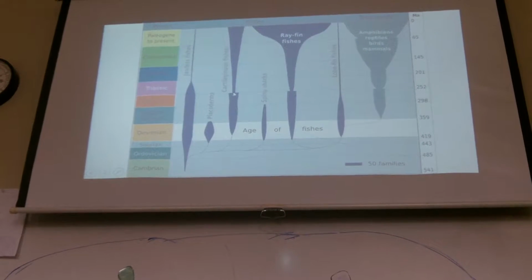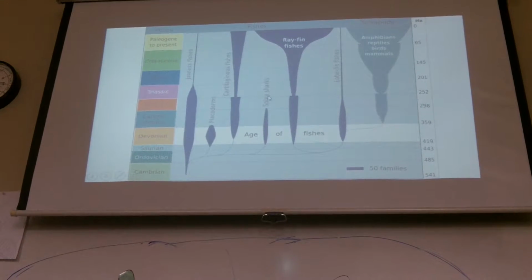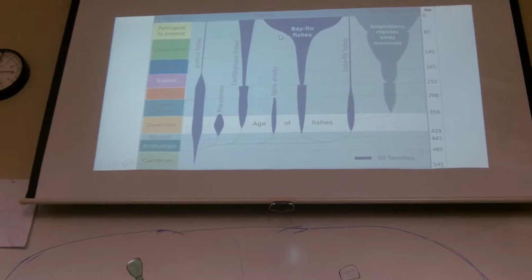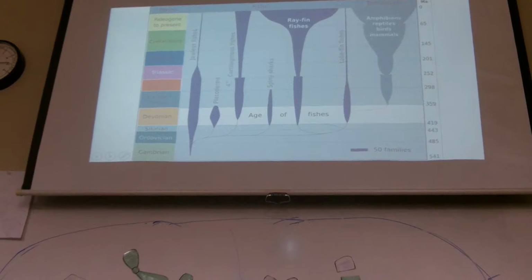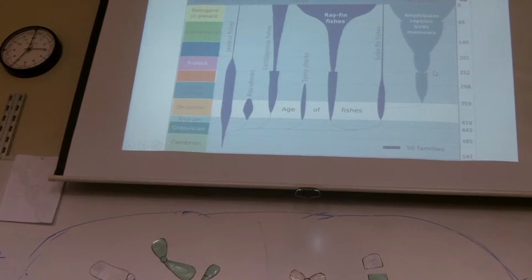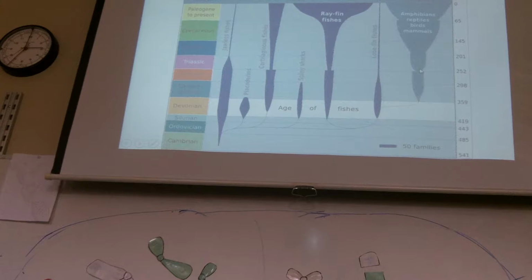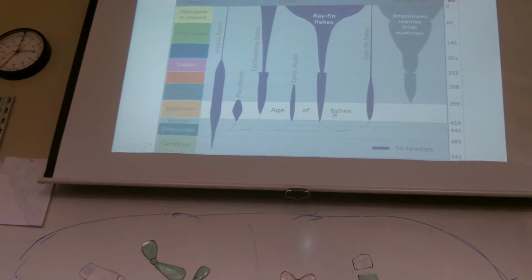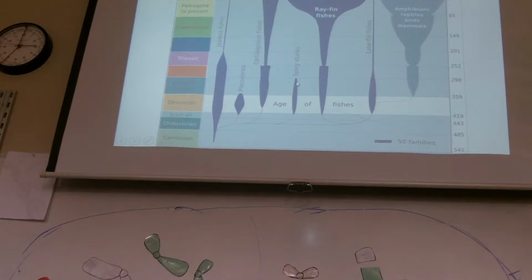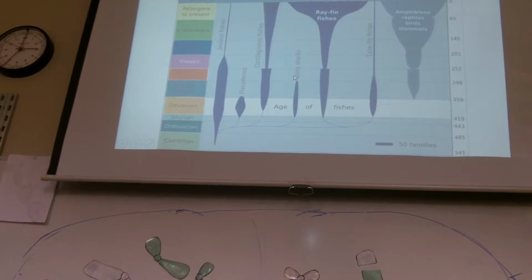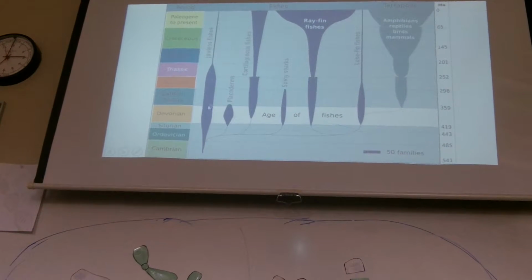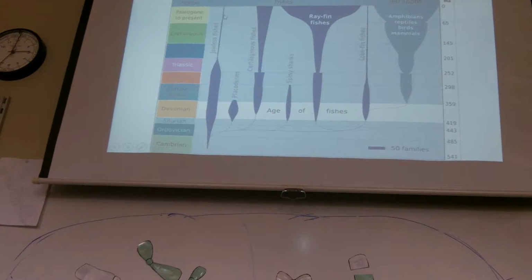And then we often see population crashes, usually due to some big disaster that happens. There was a big disaster at the end of the Cretaceous right here that killed a lot of organisms. There was a big disaster at the end of the Permian. You can see a lot of them died off there, got a lot thinner, thinned out the population. But some of the fish survived all that, and some of the fish went extinct. This group right here, the Spiny Sharks, went extinct at the end of the Carboniferous period. And the Placoderms went extinct too, but some of the jawless fish still survive. Most of them have been extinct, but there's a couple left.